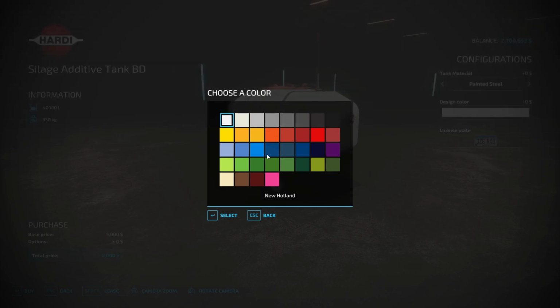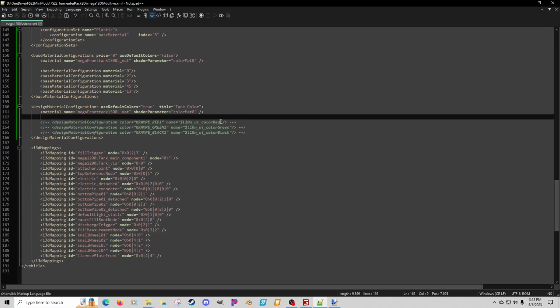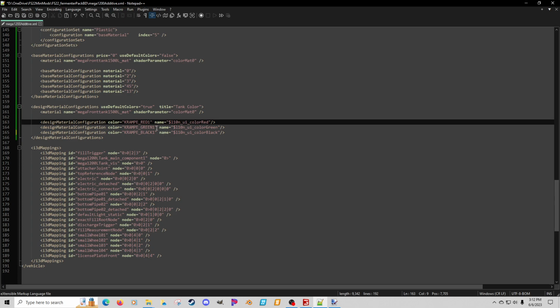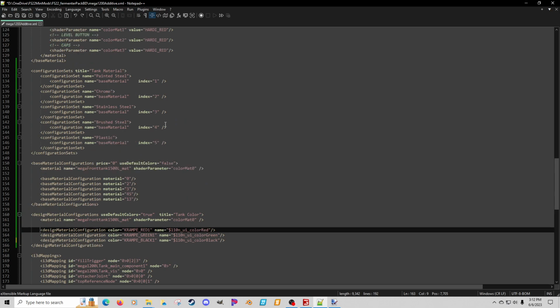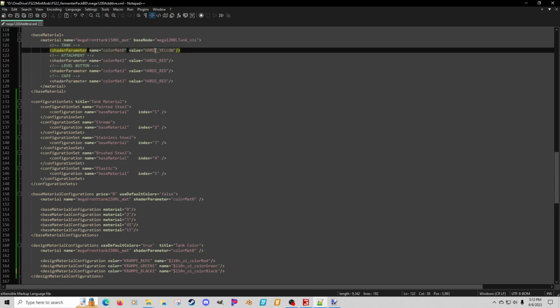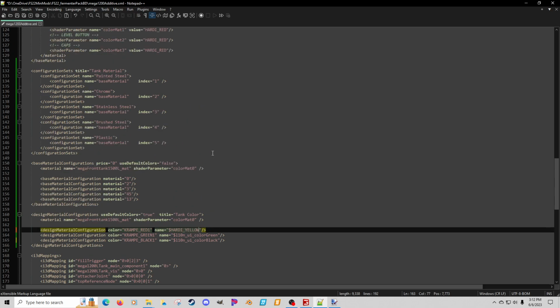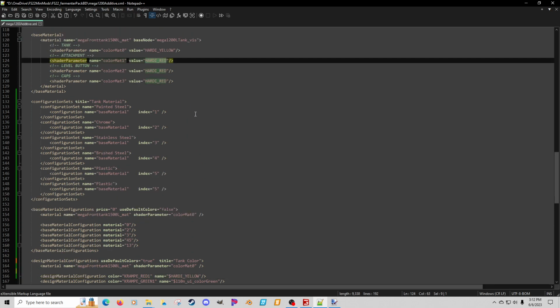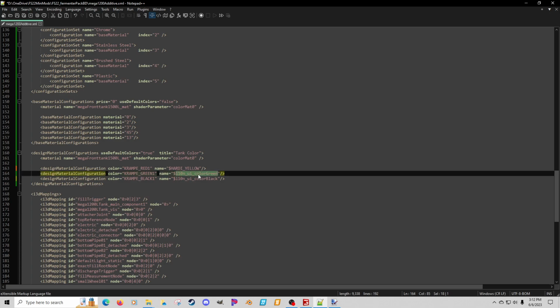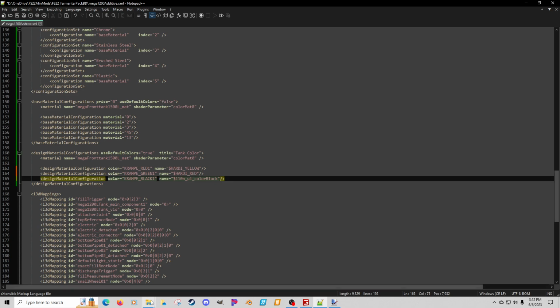So what I figured out I had to do is have a custom color in here. And because this guy by default is hardy yellow, we're just going to copy that line, paste hardy yellow, hardy red here, and then I want to do shared white.